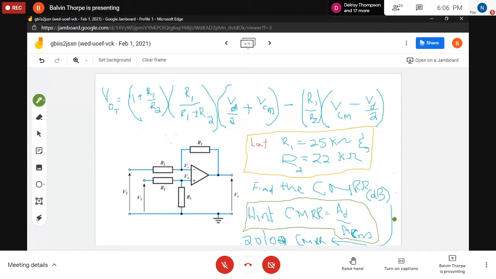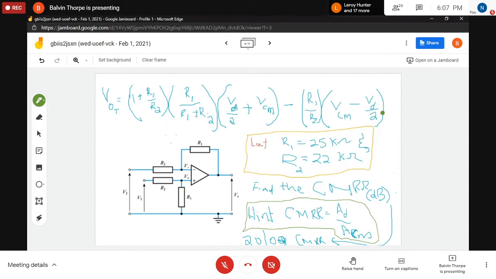Sir, can you repeat the hint, sir? Everything that you need is on the whiteboard on this page right now. The hint is there. The values for the resistors are there. Sir, so that means that the AD and the ACM would be replaced. Basically, I could replace them with the values beside the resistor values. Basically, you kind of equate it to the general formula. But I have done that already with this expression, the first expression on top.